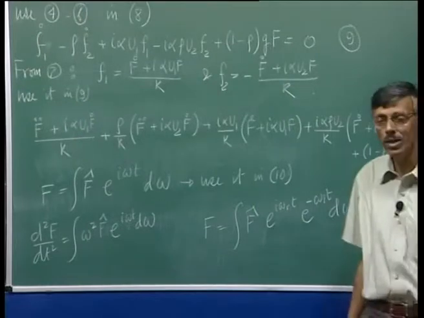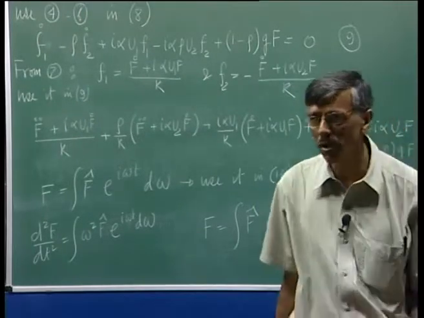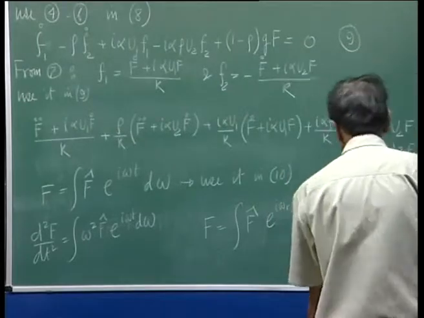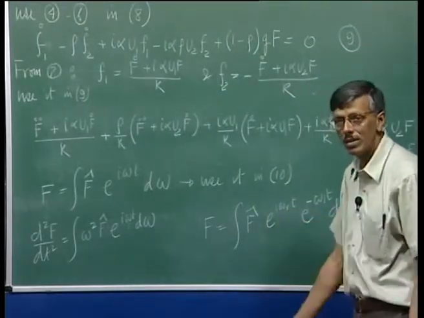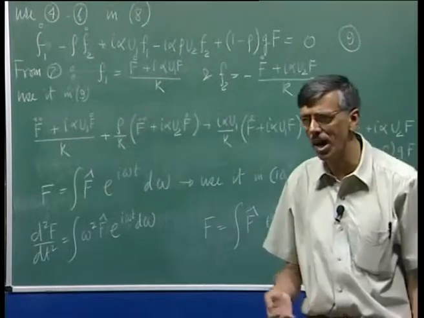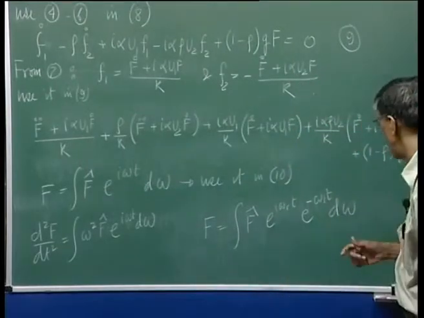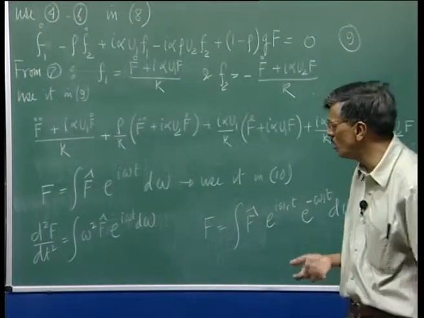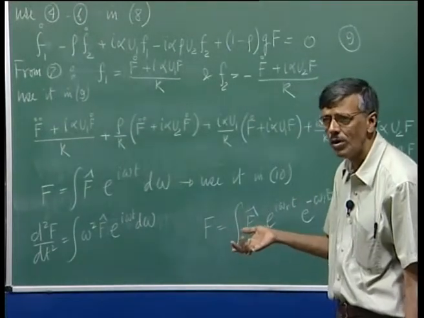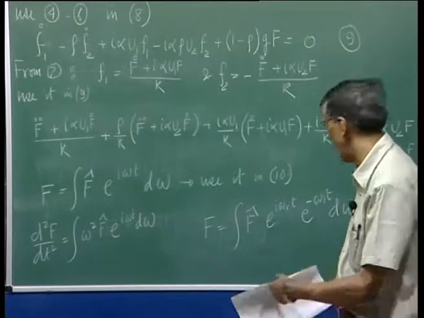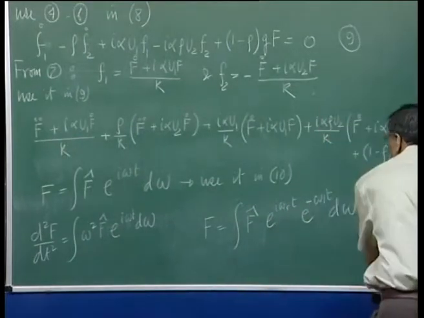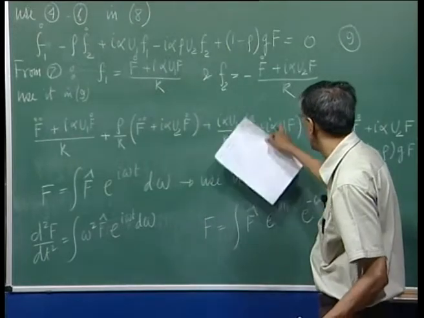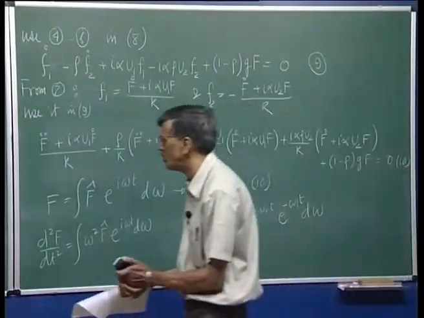So, what happens now? The omega i will determine whether it is going to grow or decay with time. If omega i is negative, then what happens? This is going to blow up in time, and if omega i is positive, that is going to decay in time. So, our goal would be to really explore what happens to this omega, and that is precisely what we are doing now. So, we are going to substitute this in equation 10 and see what we get.